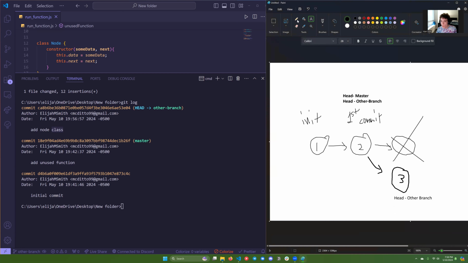But with that in mind, we can delete this one very carefully, since the head is no longer pointing up here. But our master branch still has its head pointing to this commit. So it's further behind in our chain. And we could do this over and over.